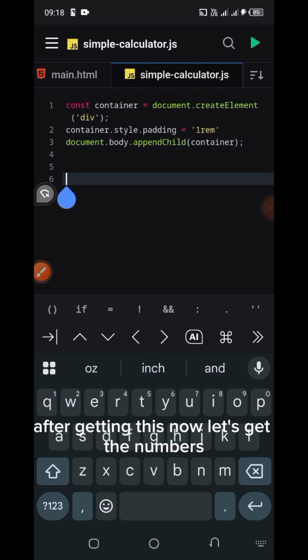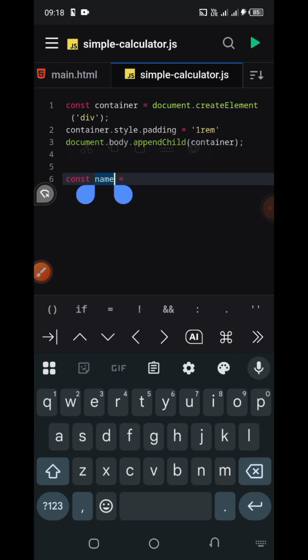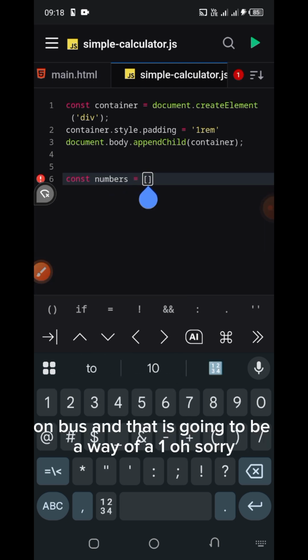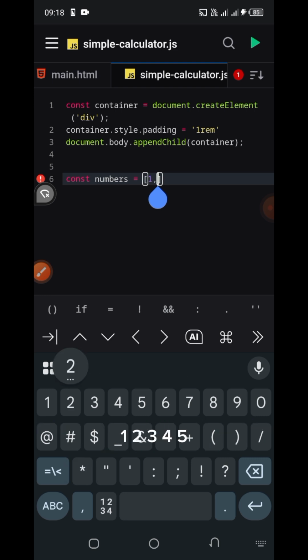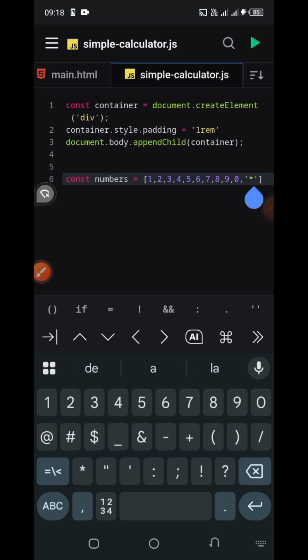After getting this, now let's get the numbers. It's going to be numbers, and that's going to be an array of 1, 2, 3, 4, 5, 6, 7, 8, 9, and 0. After that, then we have the asterisk, and we're going to have the plus sign.